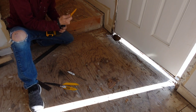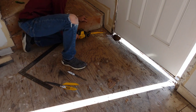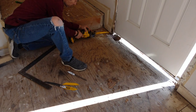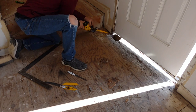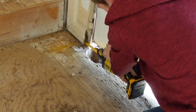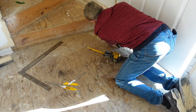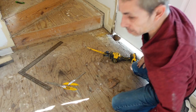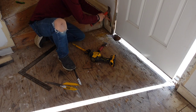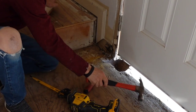You're probably thinking, why is my Sawzall blade so long? I don't have another one. This is the freshest one I have. I want to get the Sawzall blade as close to the bottom plate as possible. I'm just scared when I pull this baseboard off, I'm going to open another can of worms.